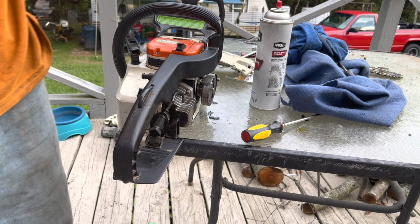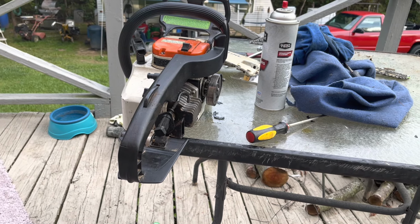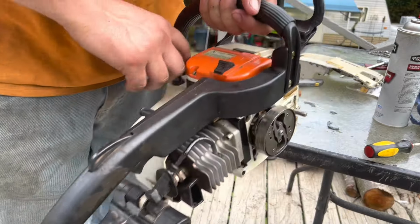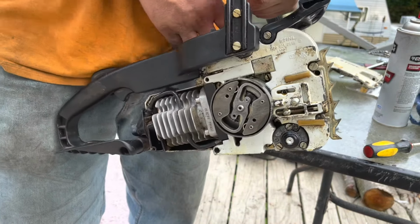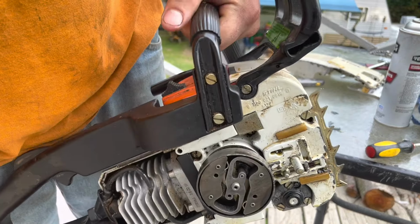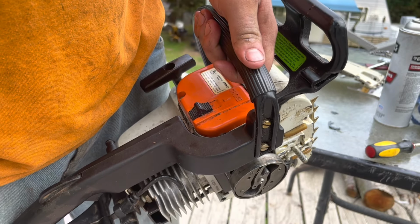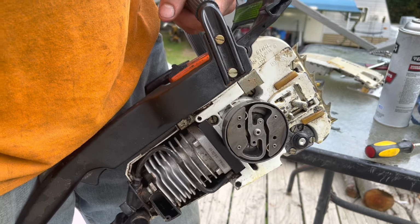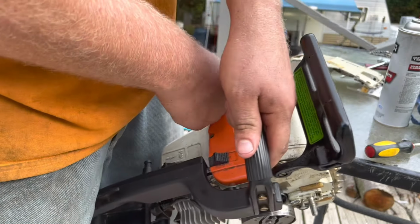But we will fire it back up and we will show you that it's oiling. It's actually running surprisingly well. I was thoroughly surprised with it. Something that's been sitting for, I have no idea how long. I put fuel lines in it and cleaned the carburetor and put it back together, and here's what we got.